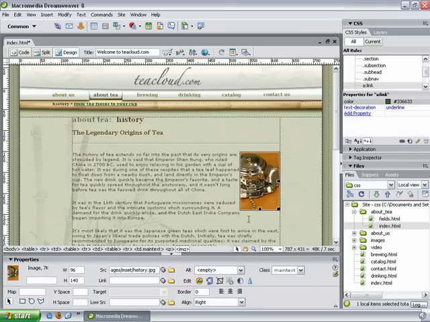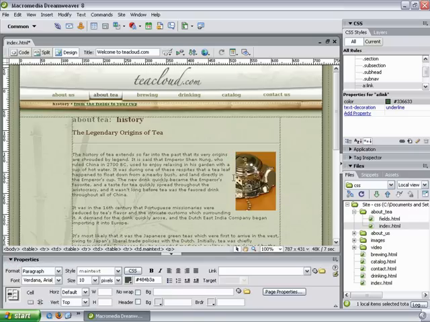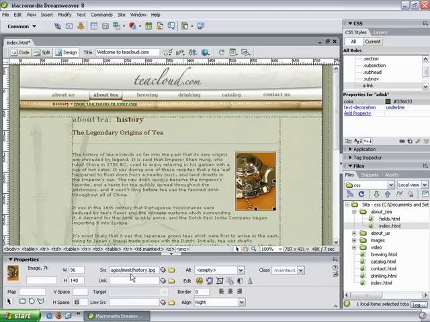Now, other options that you have available when you have your images selected are V-space and H-space. These settings allow you to add vertical and horizontal padding around the image. So if I wanted to move the text away from the side of the image a bit, I could add some horizontal space of maybe 10 pixels just by typing 10. And if I click off to deselect, you can see it's added padding around that image horizontally. The problem with this method is that it adds space on both sides of the image. You can see how it's sort of pulled away from the right side of this table cell here. I wanted this image to stay flush to the side of the table cell, so let me just undo that by selecting it and getting rid of that.